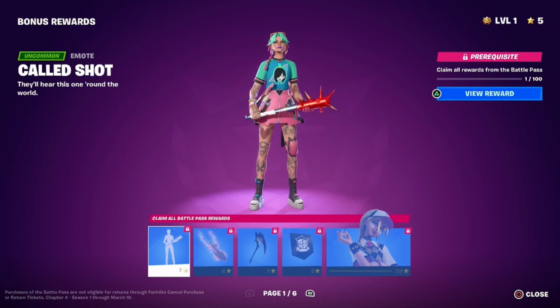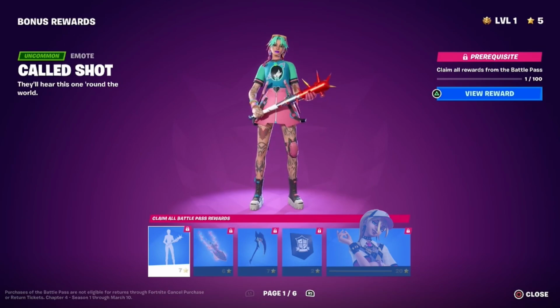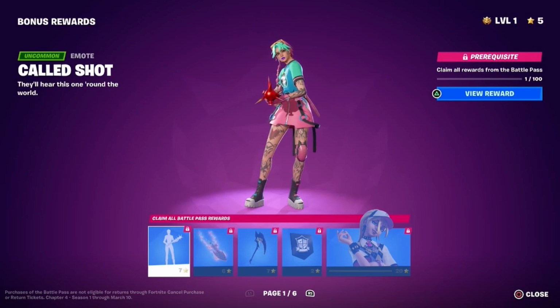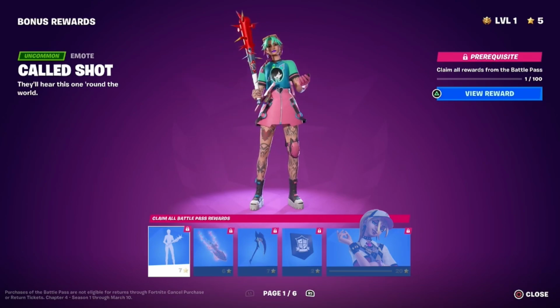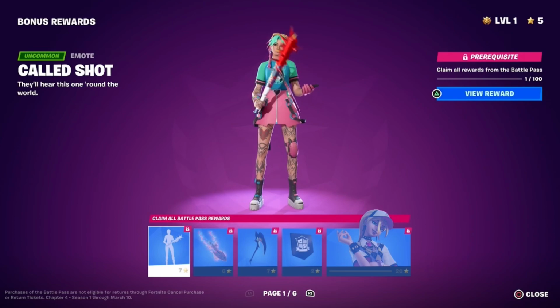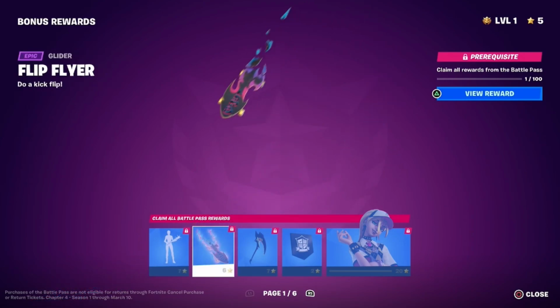Emote, called short. Just how is the spike not going through her hand? There's tons of spikes on that. She's not even looking where she's putting her hand. Okay. It's gonna end badly one day.